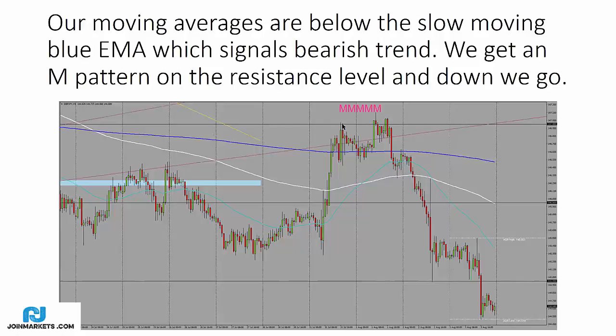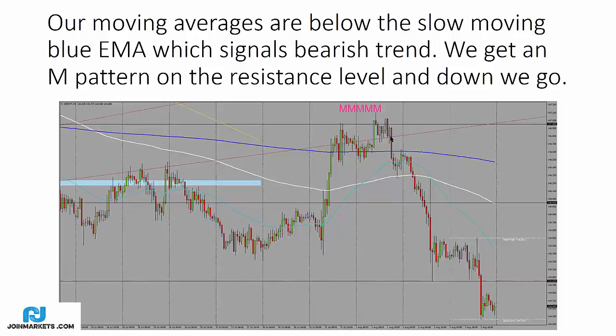Now, we want to look for multiple reasons to sell. So, for example, here we have an important resistance, 147. We have an M pattern, okay, it pins the 147 twice. We can see how this goes higher, and then we have a mini M pattern here too. So we have a big M and a small M here. Wait for our engulfing candle here, and we enter.